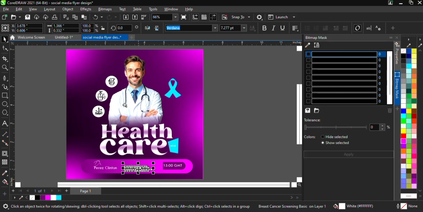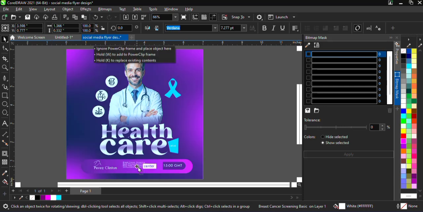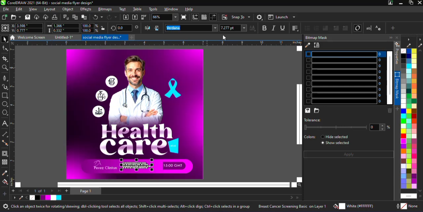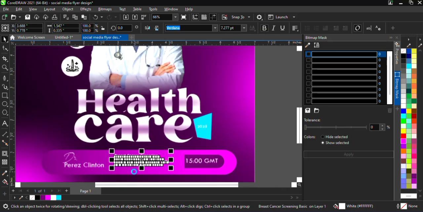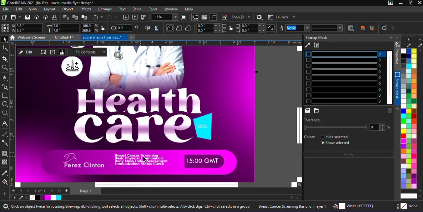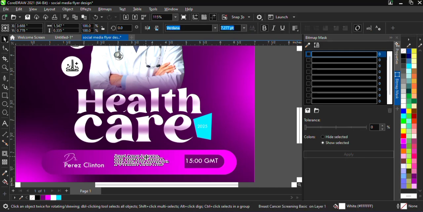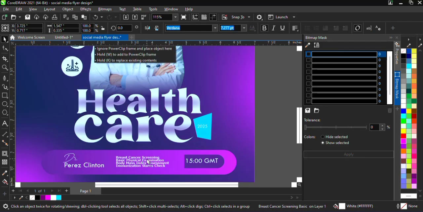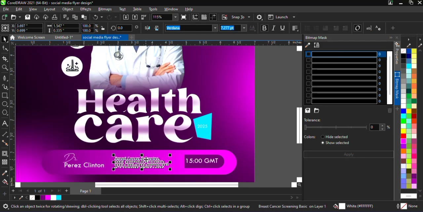Alright, then we bold this. Okay, can zoom in on that so we can all see. Then Control D to make a duplicate for the text services.